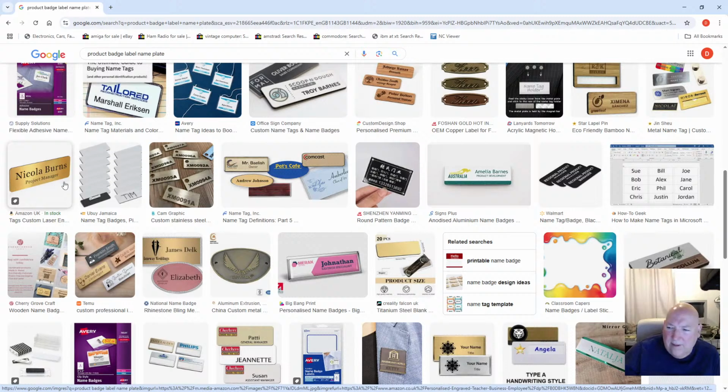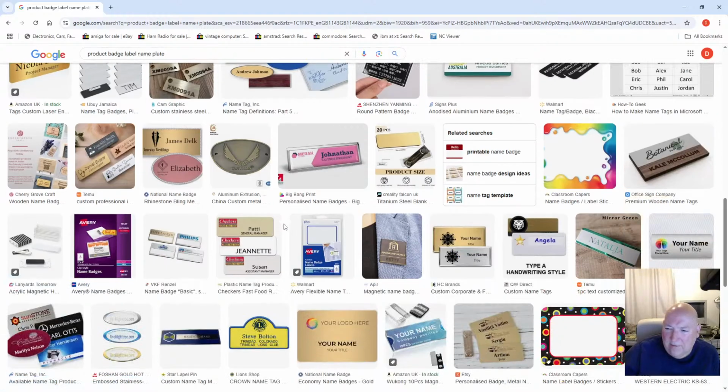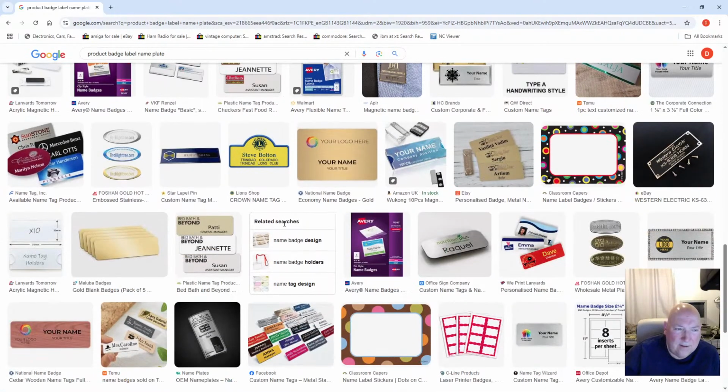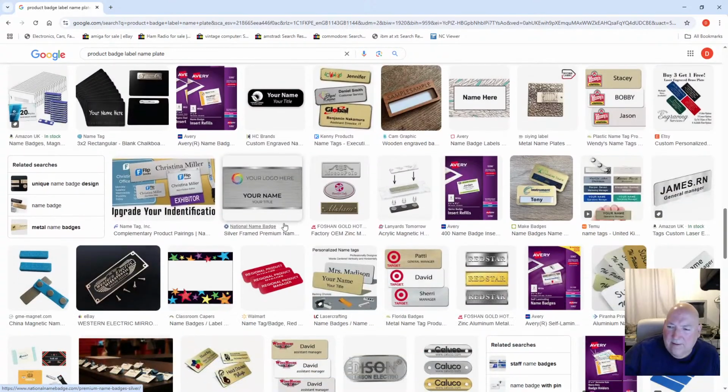You could have them like that, I suppose, but we want some authenticity to it. See, everyone wants to do a laser engraved one with one colour. Complementary product pairing.